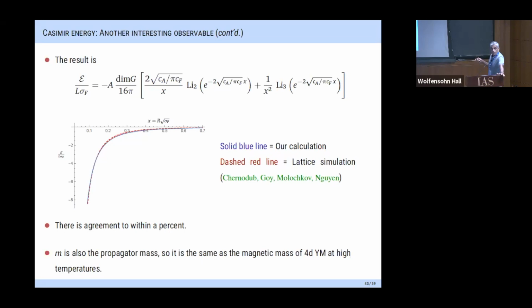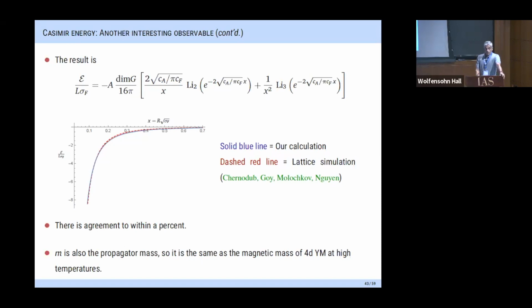Okay. The important point is not the overall coefficient, but the exponentials, because the exponentials have a falloff rate given to us by the mass that I calculated yesterday. There's no adjustable parameter. We just have to live with it as it is. So the fact that you do get agreement without any input parameters here is actually quite nice. Okay, so that is another observable that you can compare with, and that is coming out to be pretty much as we would like.